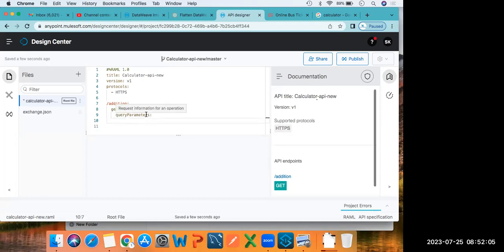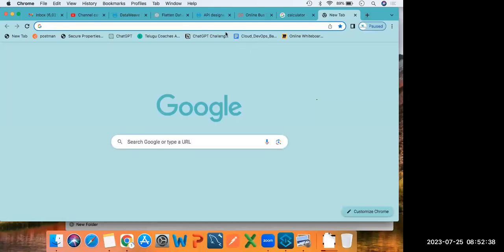So what do you mean by query parameter? Anyone having any idea? Yeah, in the resource path, it will get appended with the name of the API. What about others? Like we are carrying the parameters from database. It will filter the record. Okay. See, I promise you, without knowing anything about this query parameter, daily you guys are using this query parameter, but you don't know.